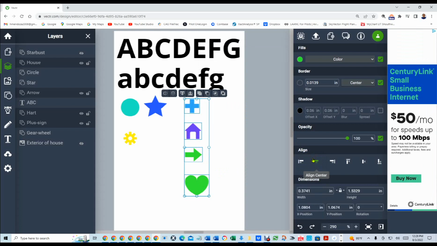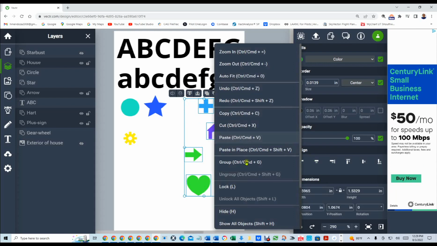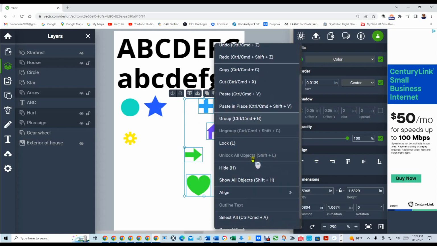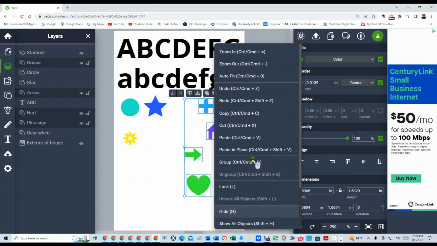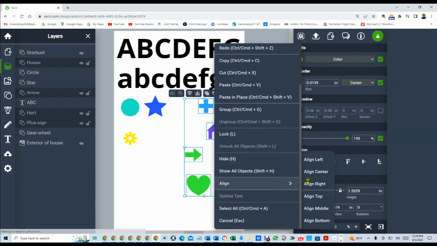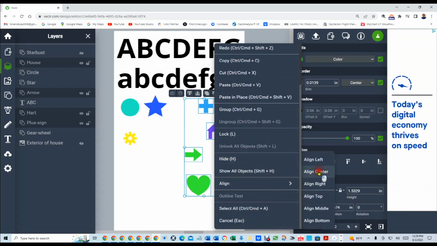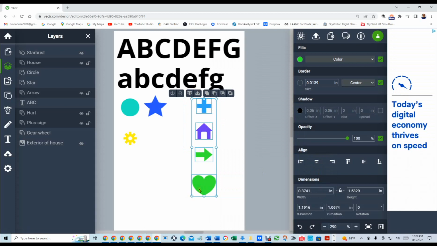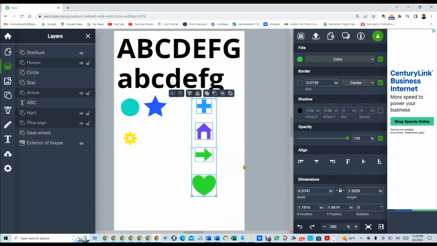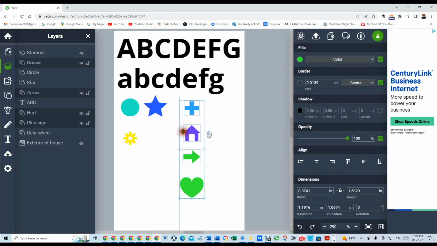You see, I'm going to hit Control Z. I can align to the center, and you can use your scroll mouse too to go up and down this thing. So this time we're going to align center. See, and what it does, they move from left to right, right in the center where everything was at, and then you could actually move it around.